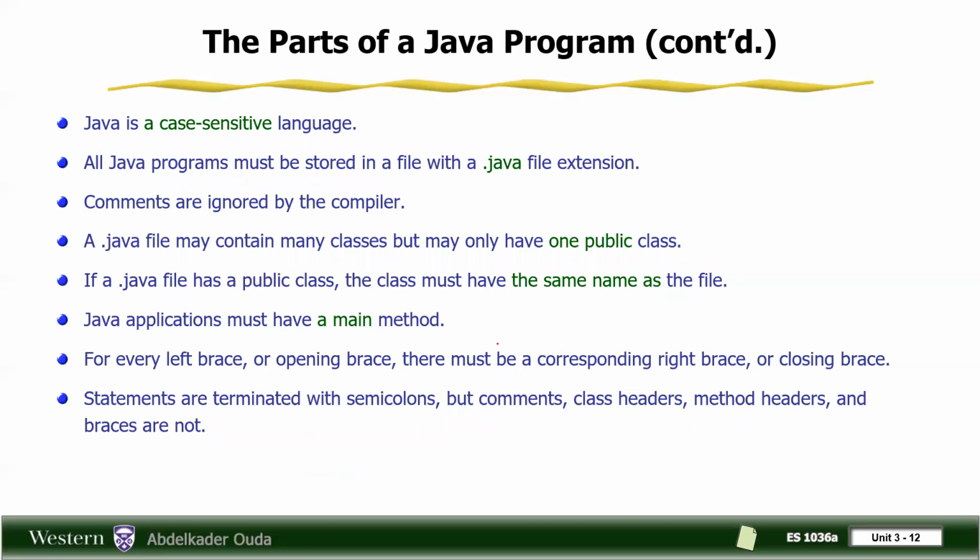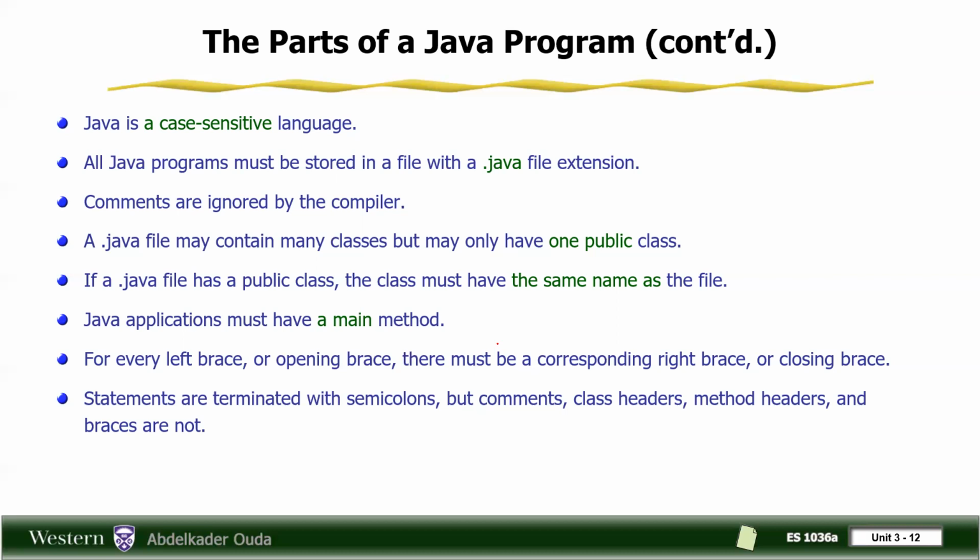Okay, now we'll give you some introductory information about Java. Java is a case-sensitive language, so it differentiates between capital letters, or what we call in computer science or software engineering uppercase, and lowercase. Uppercase is the capital letters. Lowercase are the small letters. So it's case sensitive. If I write student starting with capital S, it will be different in the program than student starting with small s. Any question about the case sensitivity?